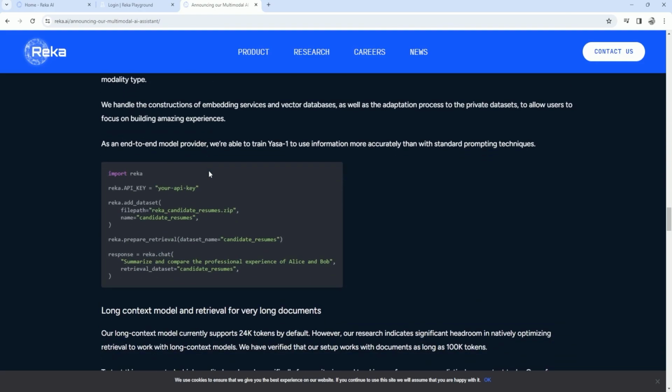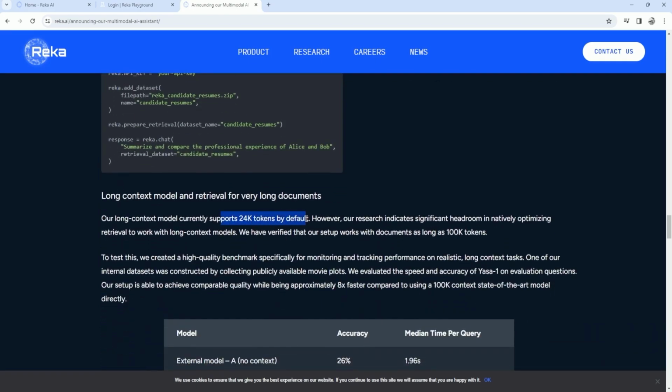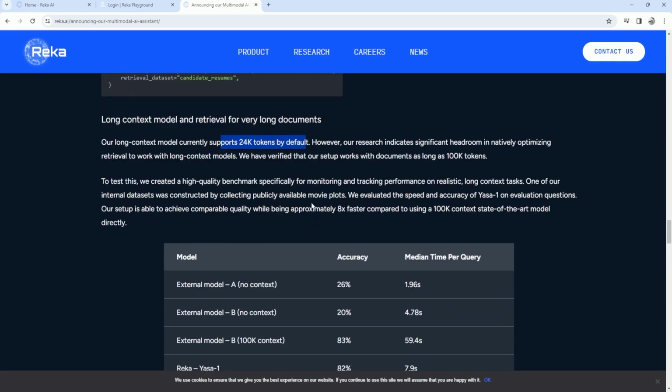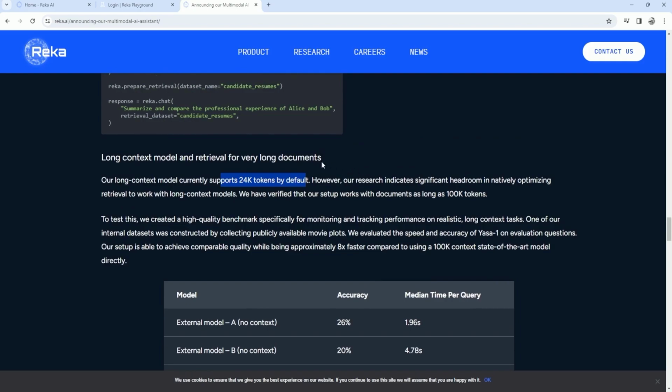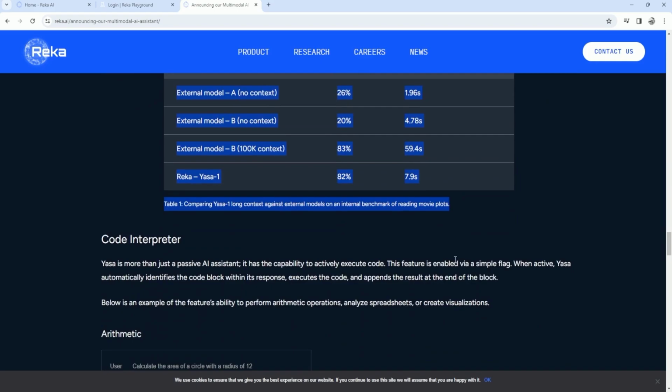And then there is the capability for RAG. I'm interested to know how long the context length is, and you can see it's 24K tokens, which is huge, and that's by default, right? So it's very good for long documents. It basically means that it can fetch at least 20,000 words, right? Because I think around 1000 tokens is equal to 800 words or something. Then there are other details here that you can quickly take a look at if you're interested.